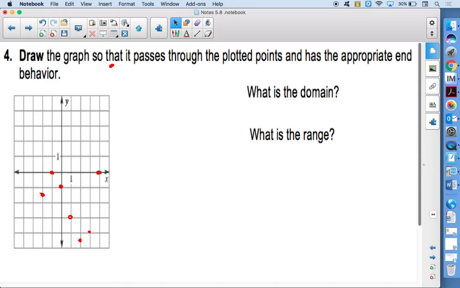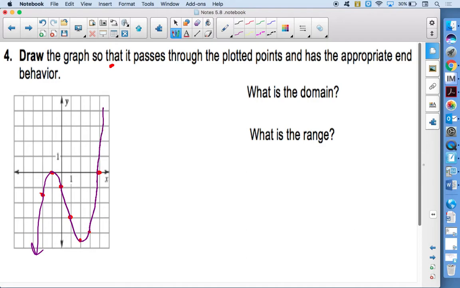So Jesse said that the left should go down. So if you go to your farthest point on the left side, make that go down. Because that should be my end behavior. So from the furthest left point, the graph should go below that furthest left point. And then we're connecting the dots. So we're going up to the intercept. And then my next point is below that. So I'm going to continue connecting the dots. The right should go up. The end behavior was left down, right up.